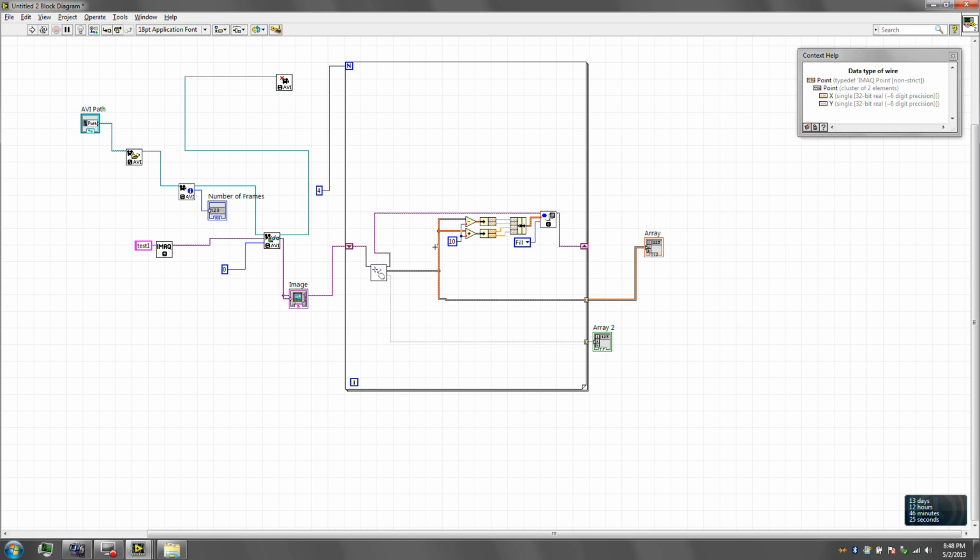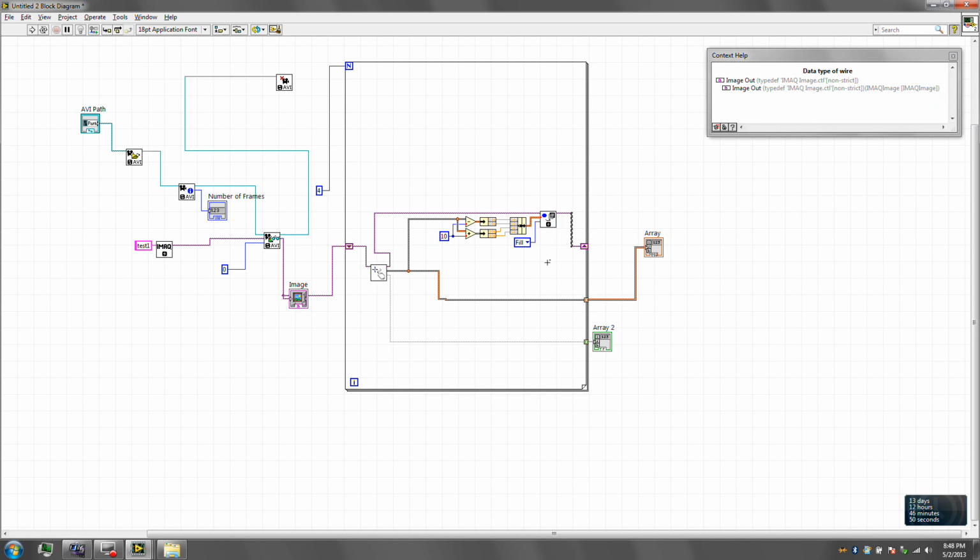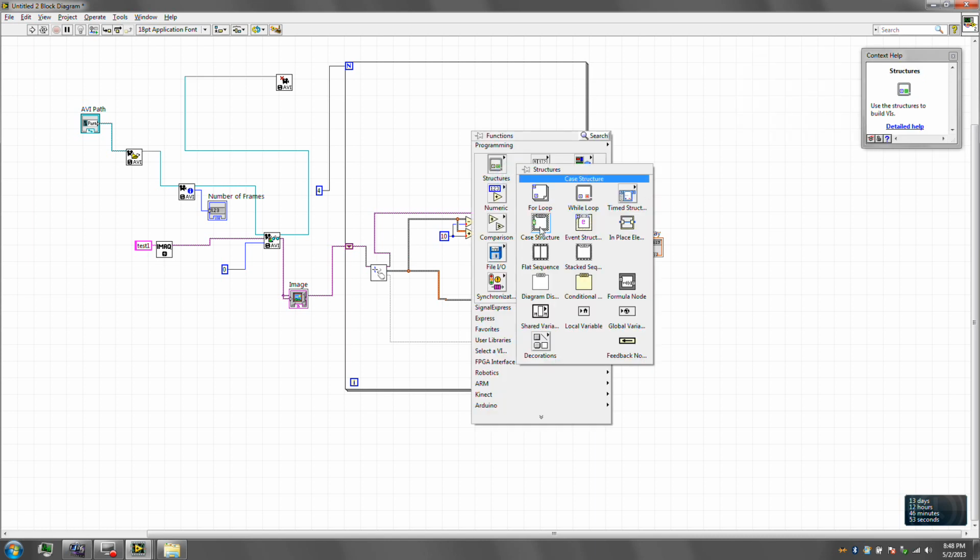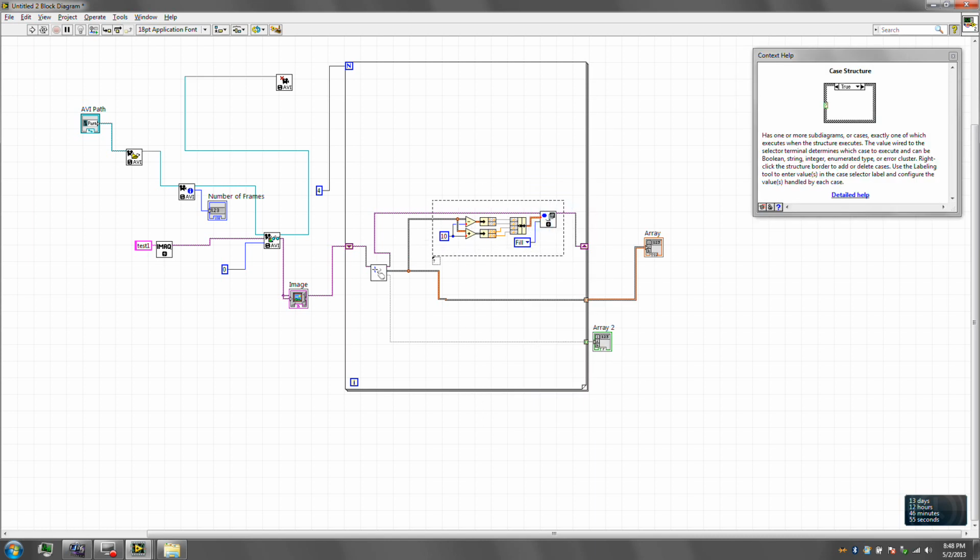There are, I want to say, 2 ways of doing this. There's always more than one way of doing almost anything, at least in LabVIEW. And it all comes down to you guys. So basically, the person using the software, it comes down to what your preferences are. In my case right now, I would like to use the case structure.